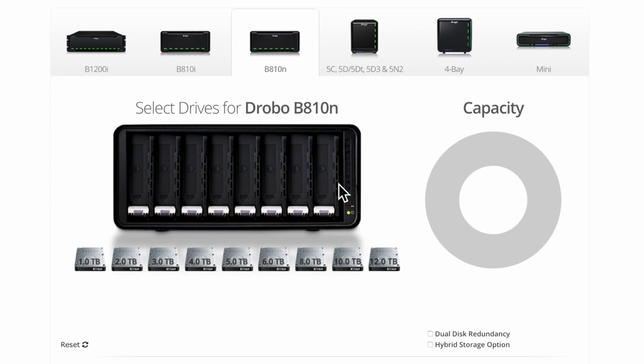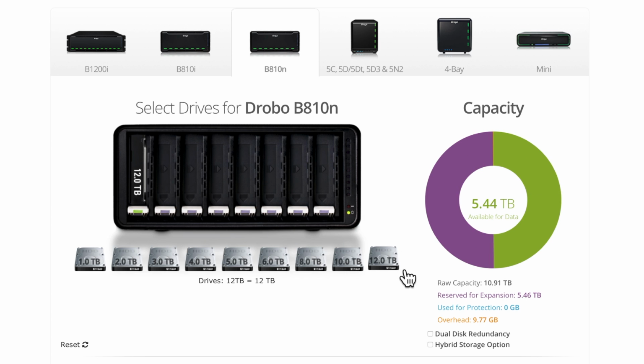Now, it doesn't matter whether we use the NAS product line or the iSCSI product line. Whether it's NAS or SAN, it will all be the same. Basically, here we have our drives that we've qualified. We're always qualifying new ones, so currently the highest we've qualified was 12 terabytes. So let's go ahead and start down the line here. We're going to start slotting in these 12 terabyte drives.